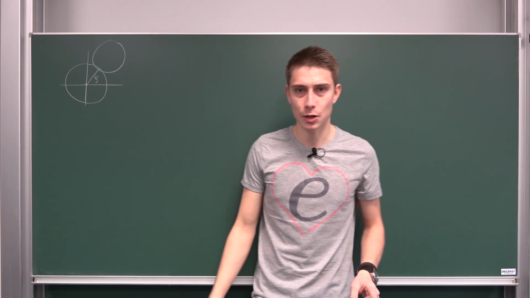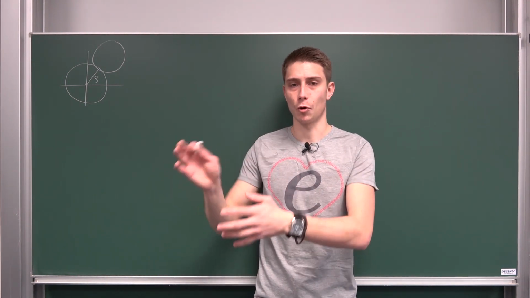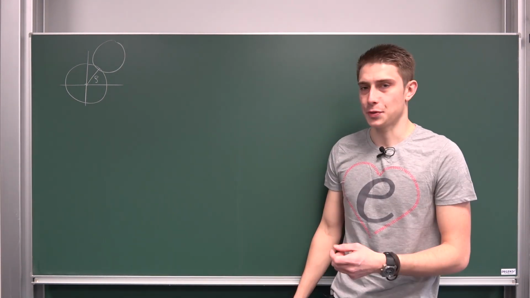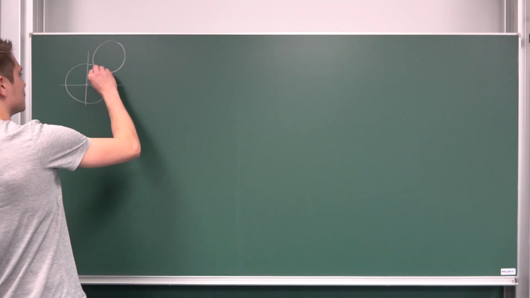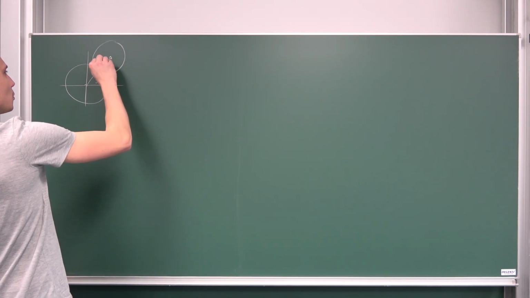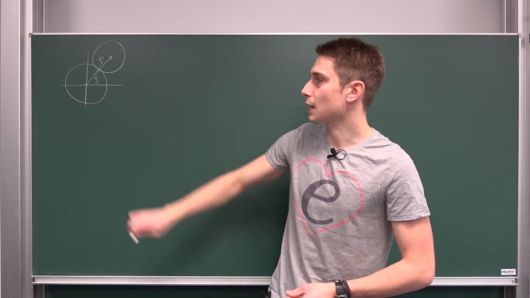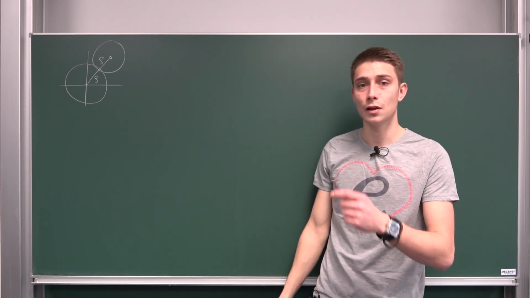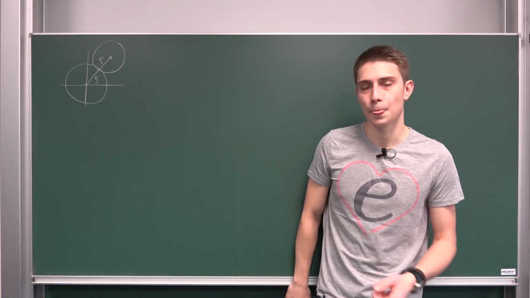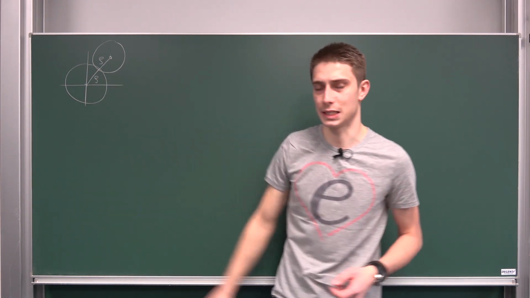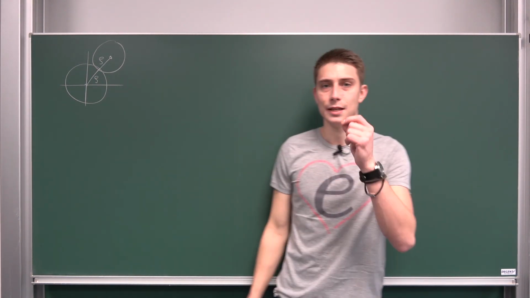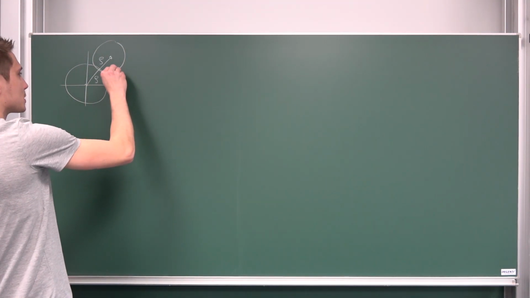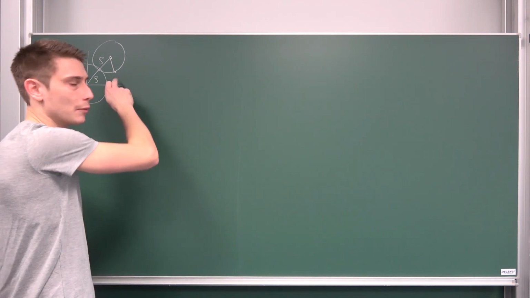If it wouldn't have the same radius, then it wouldn't form a cardioid in the end. It would form something different, a certain different geometric structure. So this circle right here also has a radius rho, meaning the line connecting our coordinate system center and the center of this circle is going to be 2 rho, the magnitude of this line right here. Okay, but there's also this point, let's call it P. It's going to lie somewhere here on the circle, which is going to trace out our cardioid in the end.